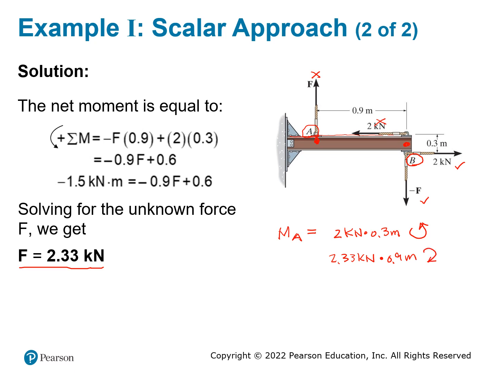This is also going to be equal to, if you use B as the reference point, which is the bottom point here. In this case, this force does not create any moment, and this force does not create any moment. The only moment that will be created will be this one here, and then this one here. And you will find out it's exactly the same as these two numbers. And that is what we call a free vector.